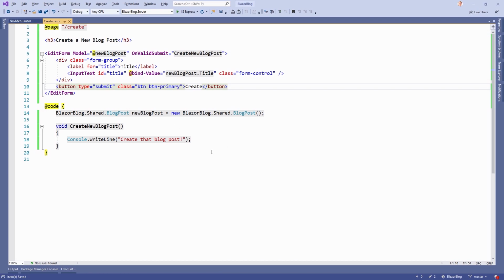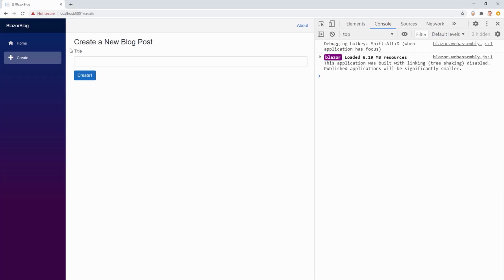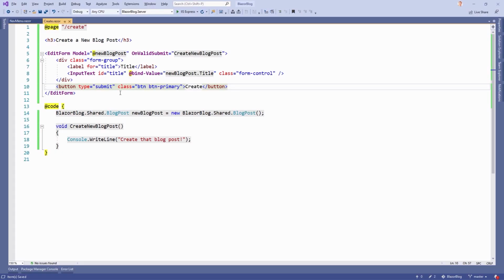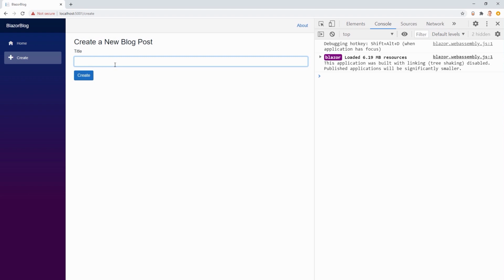So, I don't know, there was some kind of building issue, but that was a problem of Visual Studio, I guess. The code was correct. And I'd say let's continue. So you can see here now we see our actual title. We can enter some text, we can click create. The outline is green because everything is valid. Well, we did not add any validator, but still, this works so far.